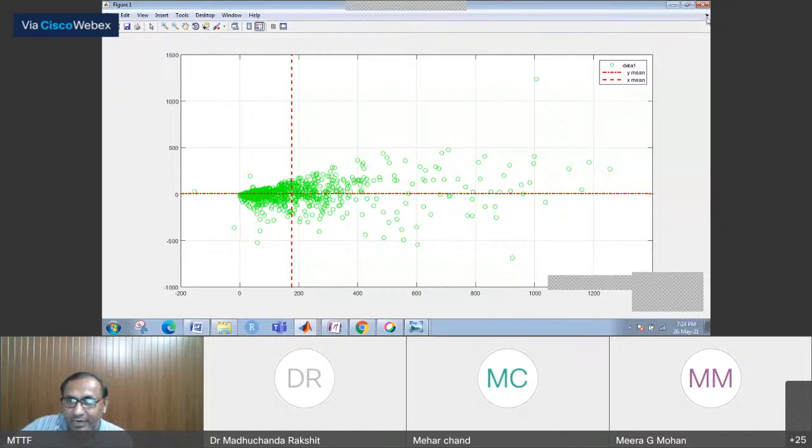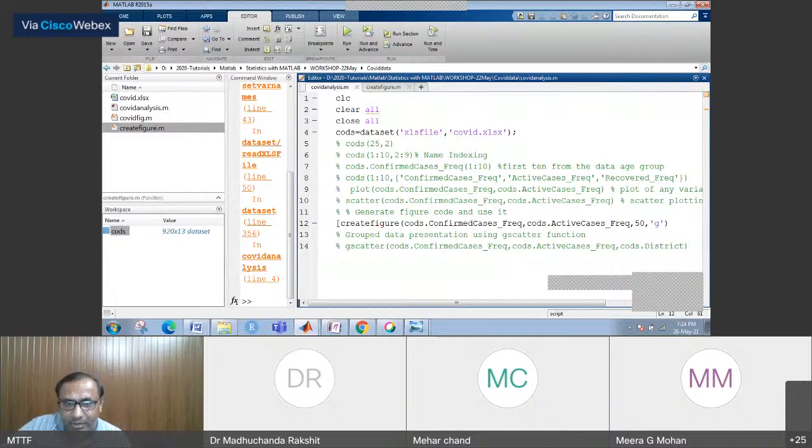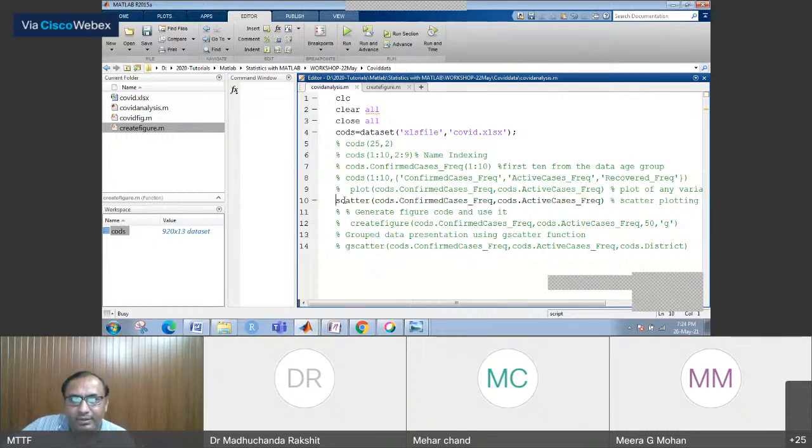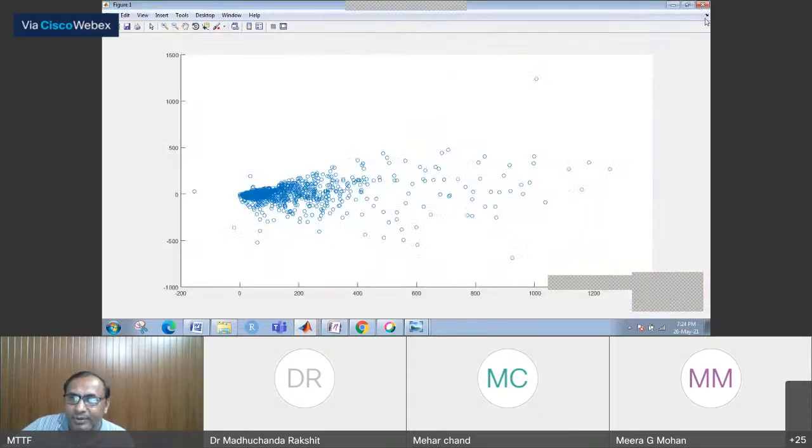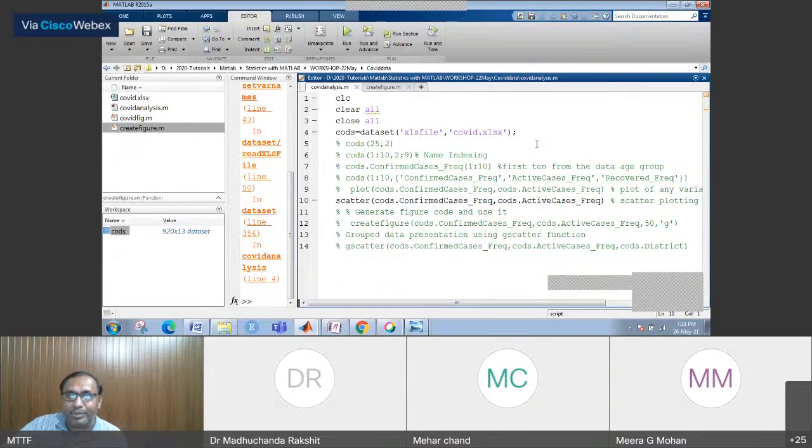Also you can compare this graph with the previous. Now Control R and Control T. So this graph and the other both are same. So by generating a code, we can use the same function for a different type of analysis.